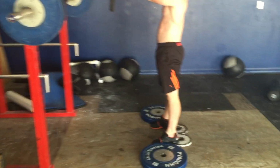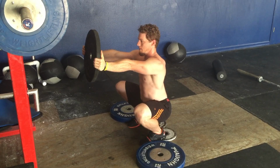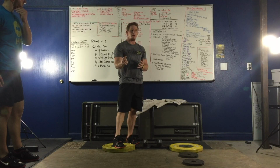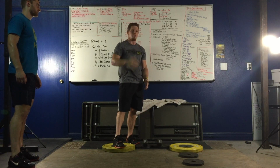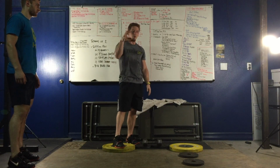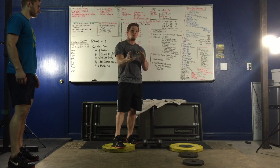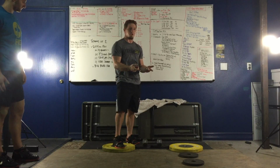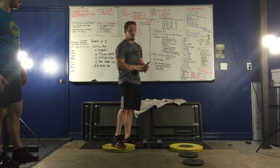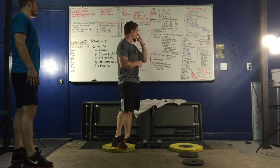So try that one as well. But if you tried all those things and the quality is not there on any of them, then you need to start thinking about maybe going to some box squats where you start out high, you're teaching yourself how to set up and move correctly, you're going down to that box, and then over time you're going to try to progress lower and lower, doing that in combination with the right mobility, and you'll get to the point to where you can use contraption. We'll have a video on box squats and how to progress through those at some point as well. Okay?